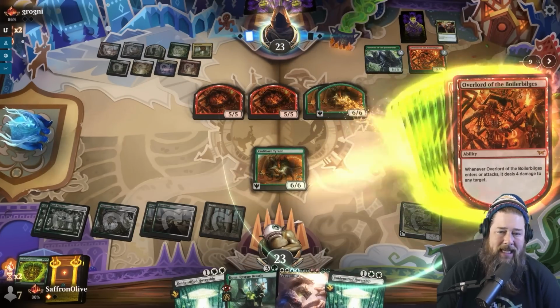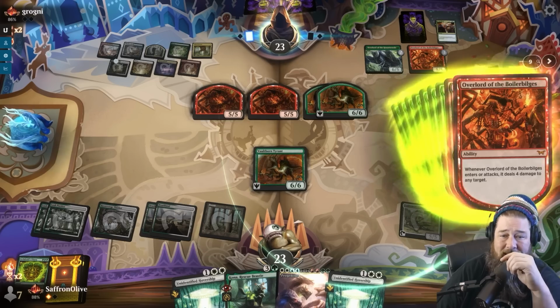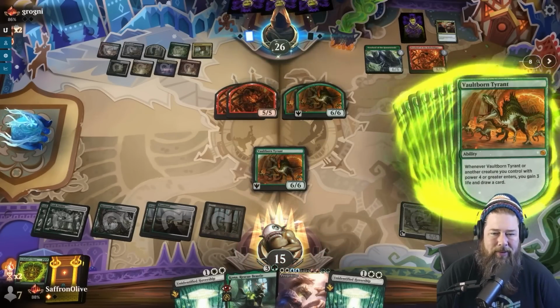Doppelgang. Okay, I can appreciate a good doppelganging. That was a very good doppelgang. Oh, that's an insanely good doppelgang. All right, so double Boiler Biggles, double Volborn Tyrant. We do not have Sunfall.